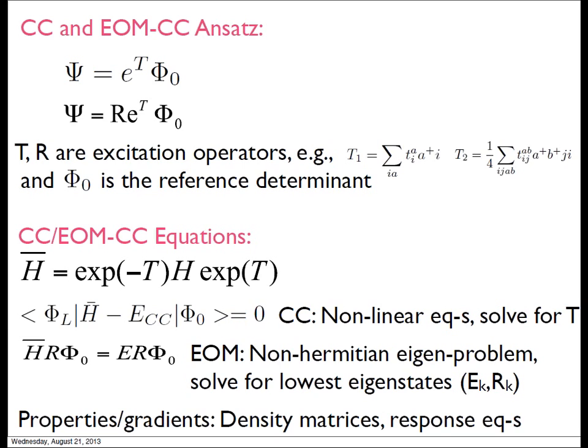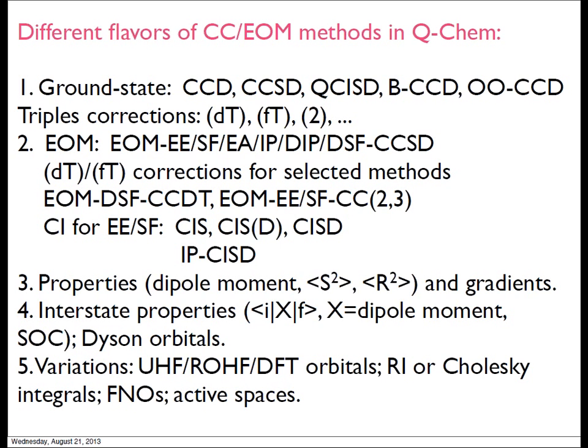And then, depending on what we want to do next, we may want to go for properties and gradients that would require so-called density matrices that are constructed from amplitudes, and there are different ways to do it depending on the type of theory we use. So it may also involve solving additional equations, so-called response equations, when an additional set of amplitude-type quantities will be determined. So this is a very rough, very simple introduction for people who are not very familiar with that.